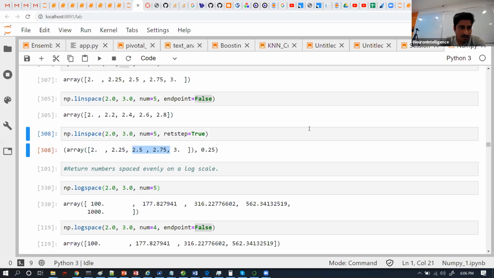This is the NumPy class for the ML weekday batches. Like last Saturday, we started this topic, so whatever topics we started last weekend, we are trying to wrap up. On Saturday we discussed neural networks, on Sunday we talked about NumPy, and I'm going to continue with the same lecture.